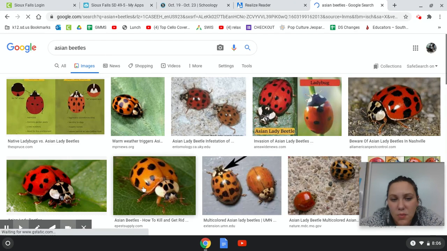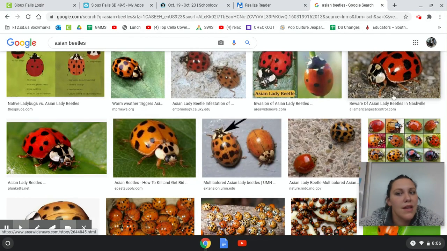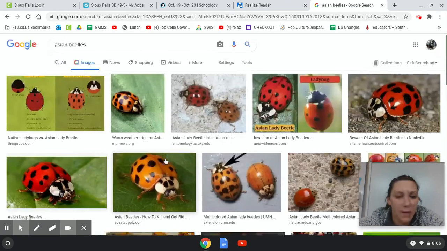These right here are Asian beetles. So Asian beetles came over across the country. I think they arrived on cargo ships because they were in certain containers or attached to certain cargo ships, and that's how they got brought over eventually. But all of these Asian beetles started taking over the ladybugs' habitats, and they had to start to compete to see who could survive there. And so then our ladybug species population ended up going down. And so now most of the time all we see are these Asian beetles. We rarely ever see a beautiful red ladybug.